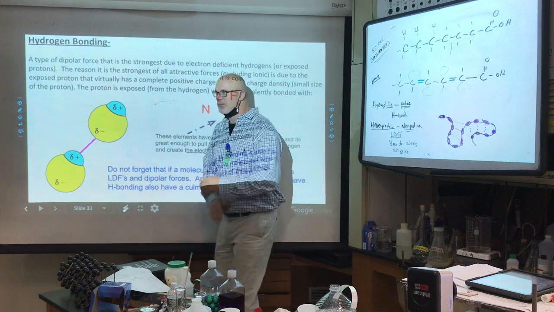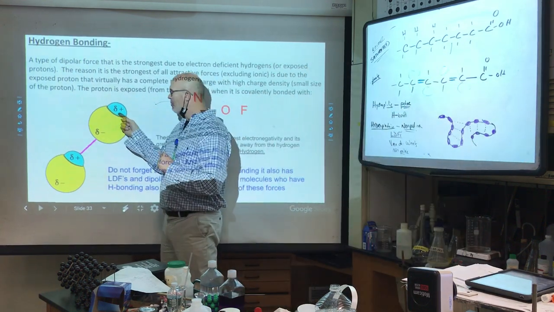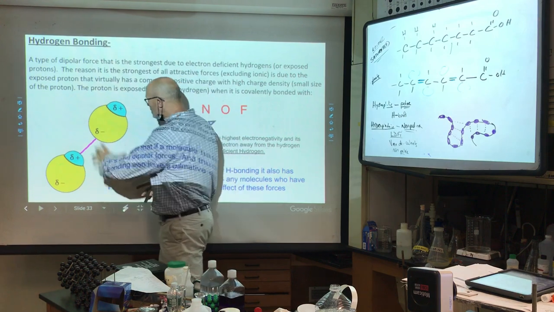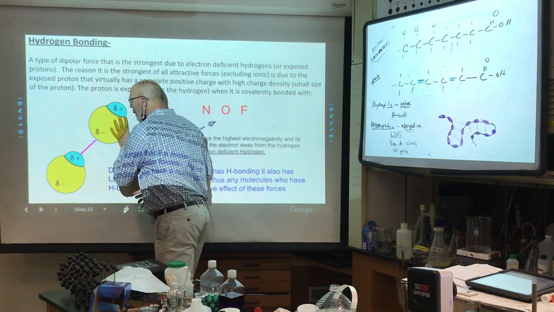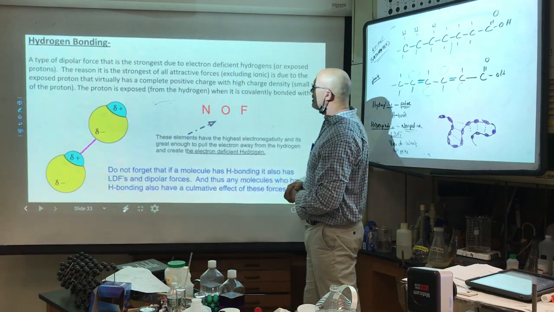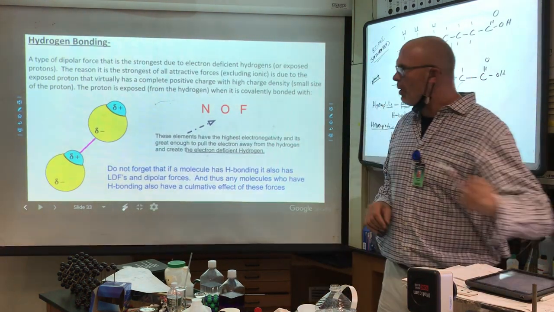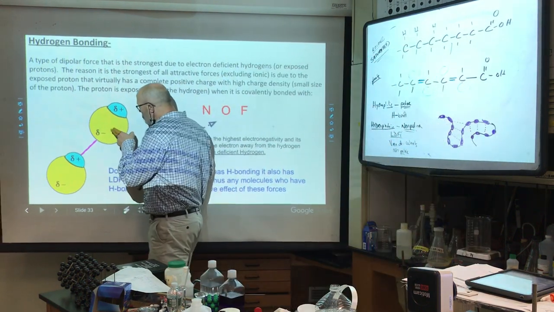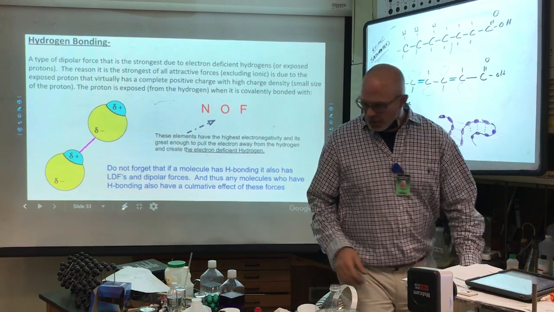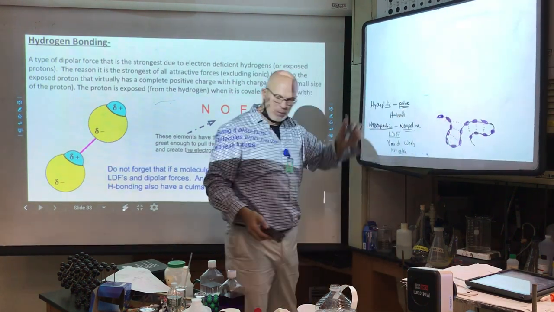Let's have some fun with H bonding. This is important. H bonding is where you have a polar molecule. Now this little thing right here represents a partial charge. If you've got a complete positive or negative, it's an ion. Partial just means that, hey, there's more electrons that are pulling down here, okay? What creates the positive on the H is a very electronegative atom. And I'm gonna keep saying this, it creates an electron deficient proton, okay? So H bonding, although you'll hear the word, you have to be a polar molecule. The reason why it's polar is because you're dealing with one of these elements who loves to attract electron density, okay? So if I give you things that are polar, you know that they're gonna stick together because of this attractive force that we call H bonding.